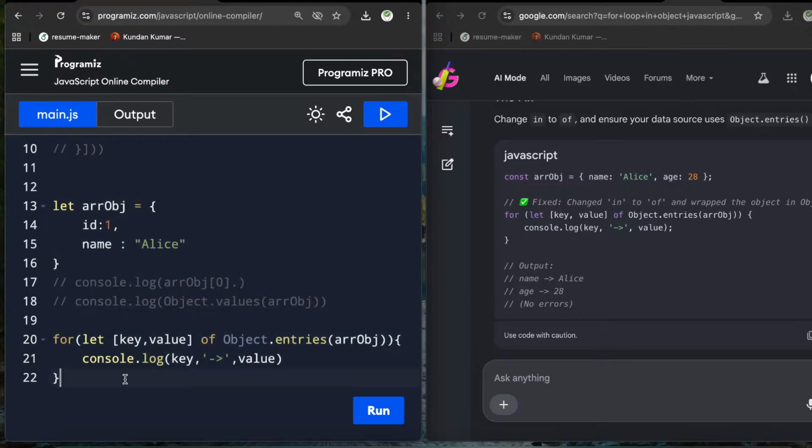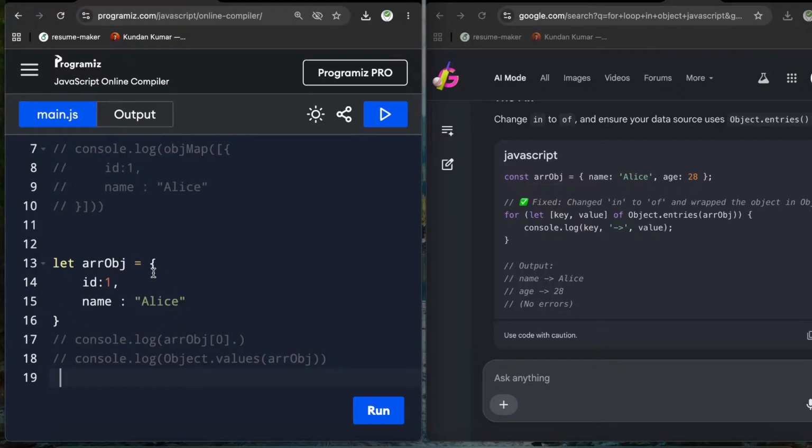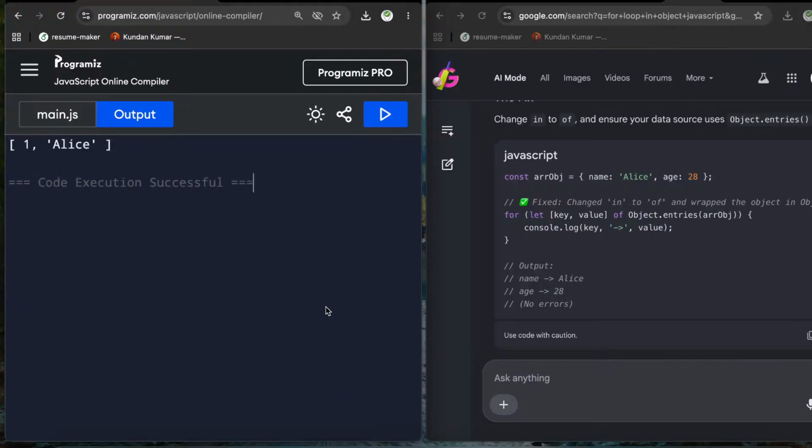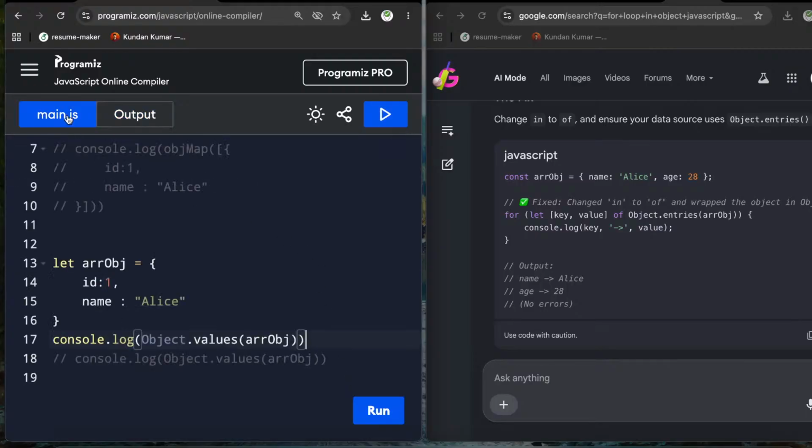So now let's see how we are going to print this thing. Let's just get confirmation of Object.entries. We are having this. Now we are giving Object.values of array of obj. Okay, and this gives us an array. Object.values of an array of objects gives us an array. We have got to know this.